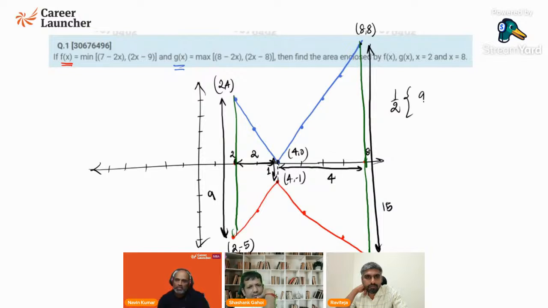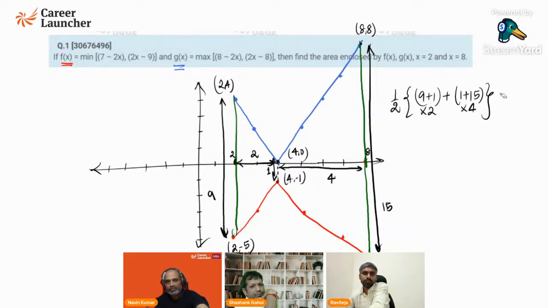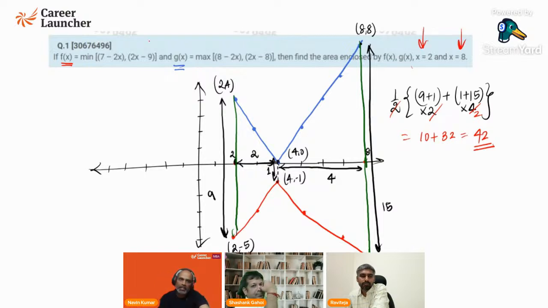So basically, sum of parallel sides into height, दो अलग हैं, into 2. Right. 40. So if we get rid of 2, so yeah, this is going to be 10 plus 32, 42. 42, sorry. So basically, these were the limits for x. We had to put those limits here and see where the graph was taking us. ठीक है.